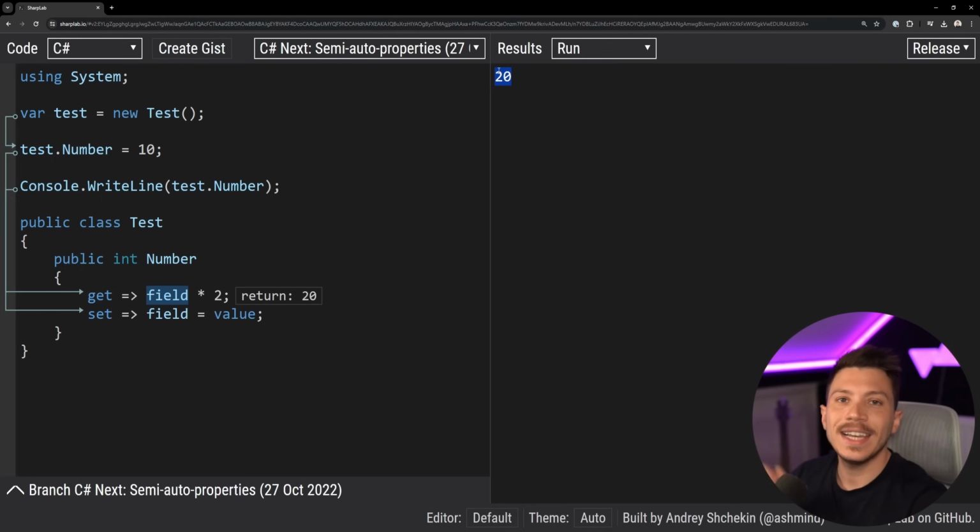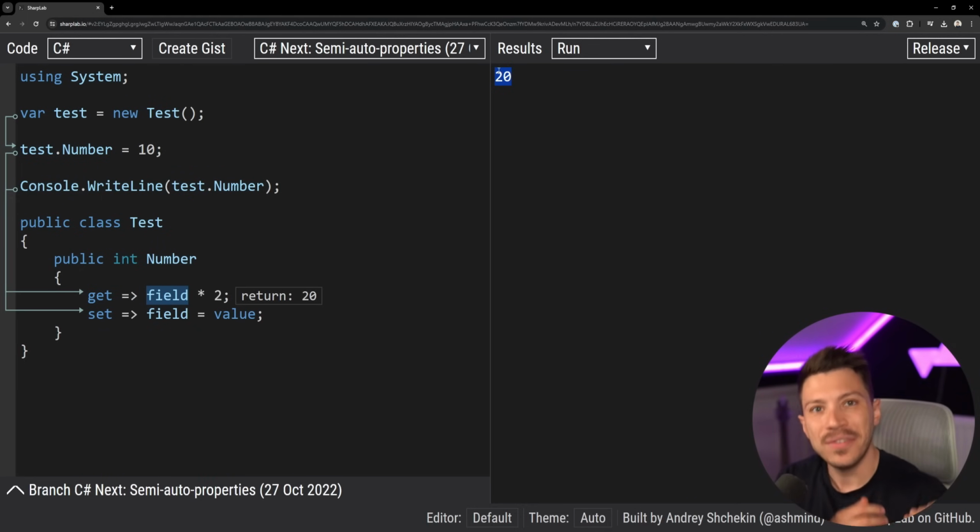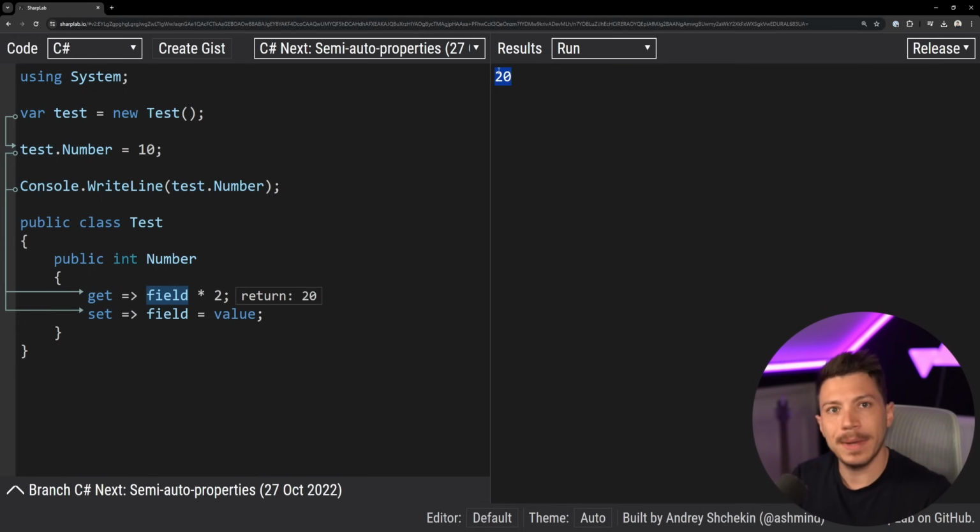So that's exactly how this feature is supposed to work. However, adding a field named field is really hard when the language is 20 years old and you're in the 13th version. And that's because field is a keyword that means many things in many domains and many contexts. If you have a football field, for example, you might name that field. Or if you have a field of study in education, you might name that field. It is a very common word, but it also makes a lot of sense in the context of this feature because it is a field, it is a backing field, that's what we call it.